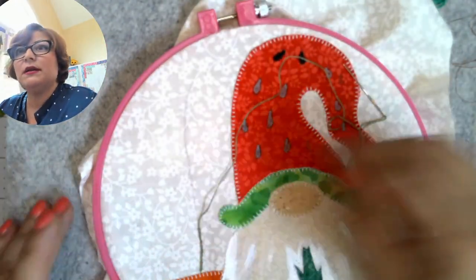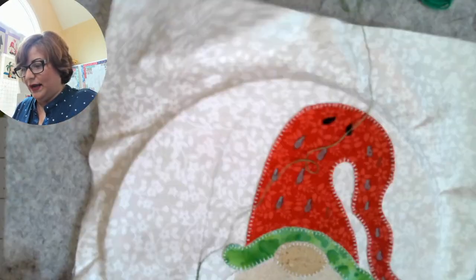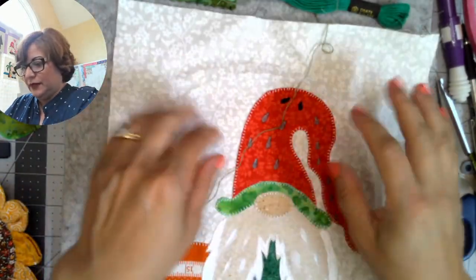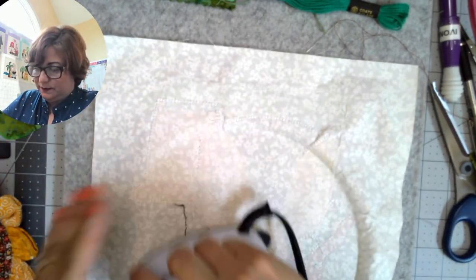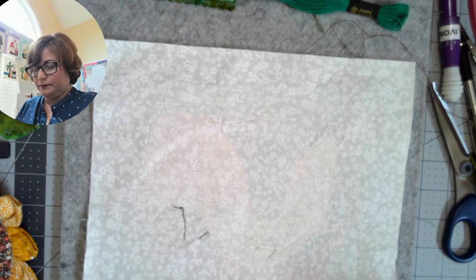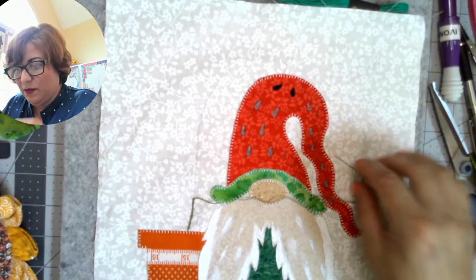Once I've added that amount to my trunk, I'm going to flatten it a little bit because I may want to add the first leaf. I press in between steps — if you've seen my other videos, you know I press a lot. I'll flip this over with a hot iron and give it a quick press because I like it to be flat. You can see the little stem creates a single line in the back. Now I'm going to go ahead and anchor a leaf.